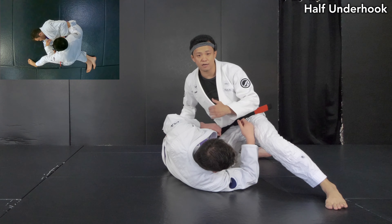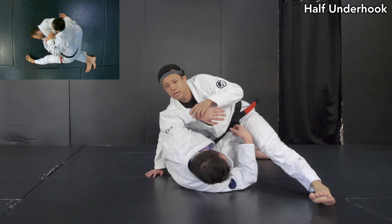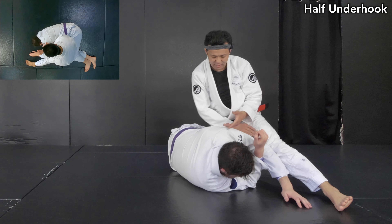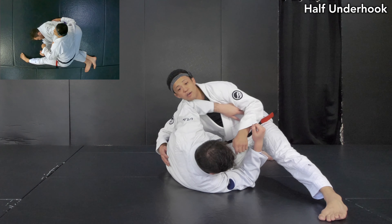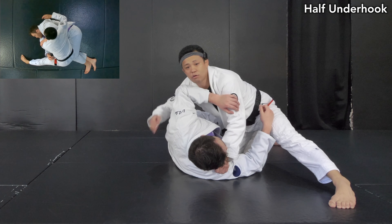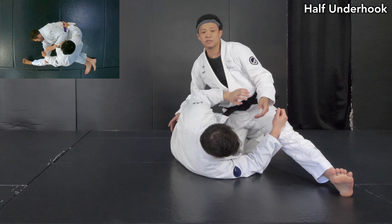Next one. After I make the abdominal underhook like this, I can move up to make upper body control. But most of the time in this situation, he wants to keep his left forearm in front of me like this. This is a very realistic situation — he doesn't want me to hold his body. But if he manages to use his left arm on my neck around here, we can move up to make the half underhook. From this position, I don't need to literally clear his arm. If I can, that could be great, but as you can see there's a gap. Once he can hide his arm, I'm in trouble — I'll get underhook back, and that's what I have to avoid.